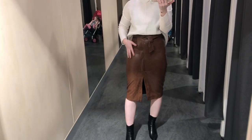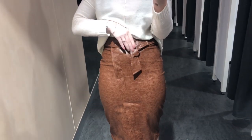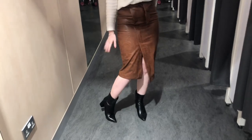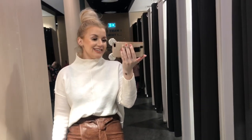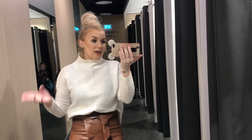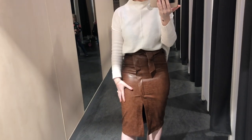This next piece is a faux leather skirt in a chestnut brown colour with a crocodile-style print and a tie detail at the front. I've paired it with this cream jumper and plain black boots. I'm super pale because we're doing a tan this weekend. This is the size 10 and I would say this one runs smaller — a smaller fit than the others — so if you're getting this one, maybe go up a size or definitely try it on first.